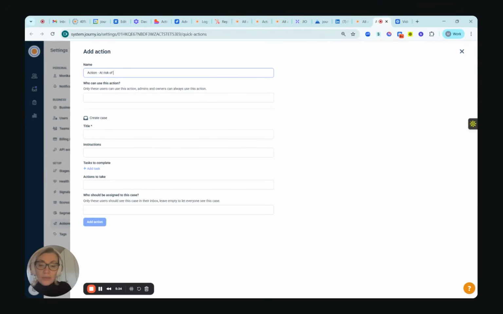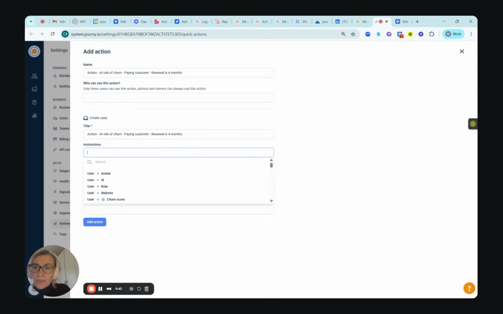At risk of churn, paying customer. Renewal in 4 months. Okay, and I'll just copy that here. Instructions: please take a call to identify the reasons of potential churn.